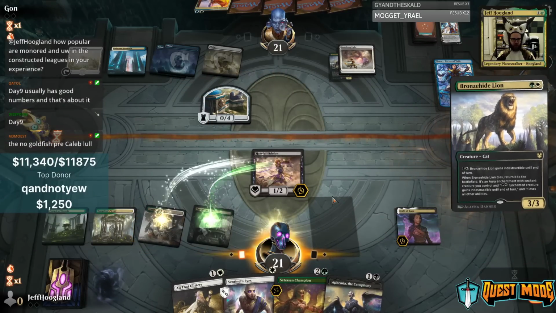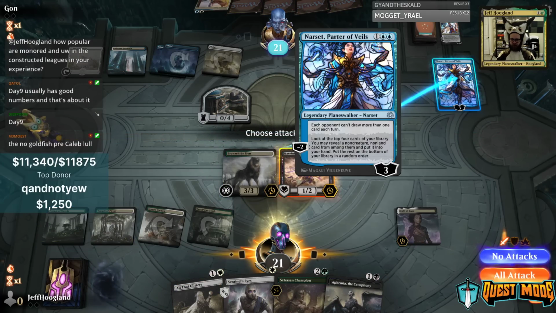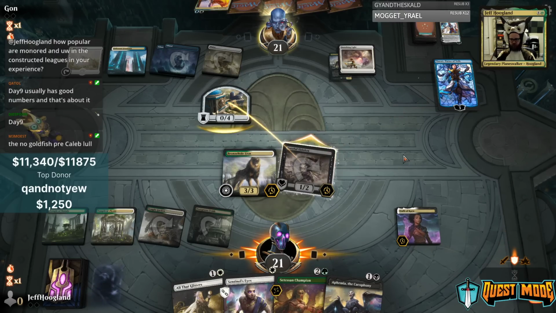I think I just play Bronzehide here and hold up the activation. Champion's not particularly useful while Narset's in play.